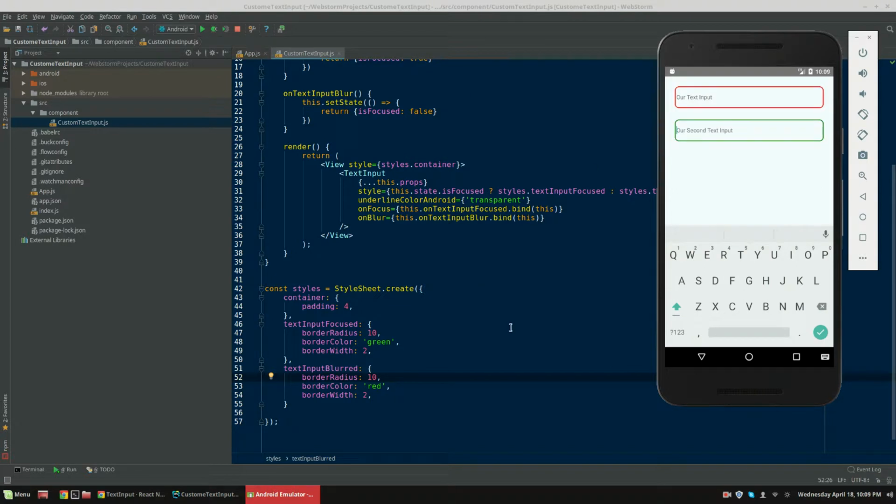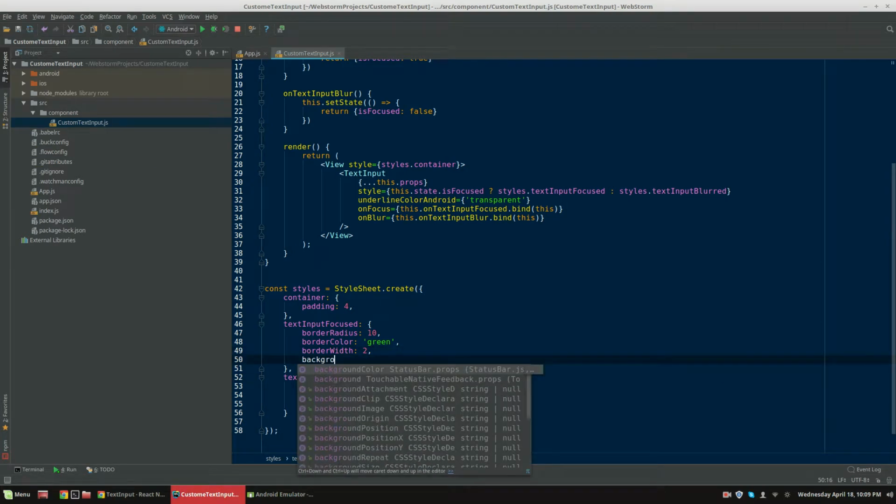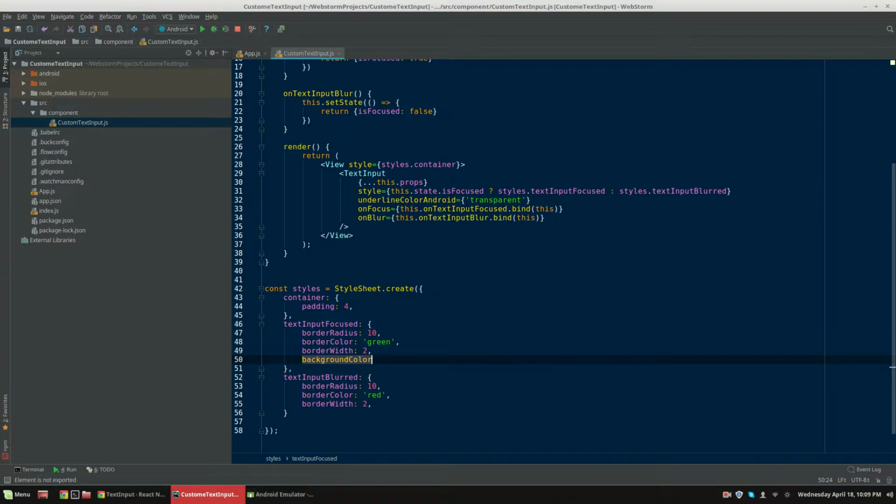Okay, this will do. How about a background color? Let's see, a grayish color when focused, and when blurred we can do a darker one.